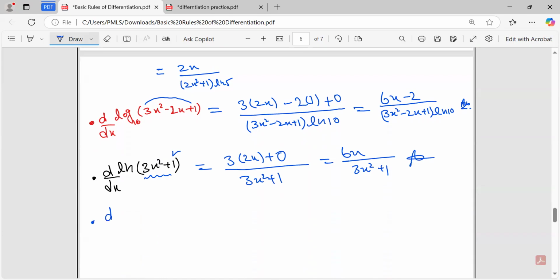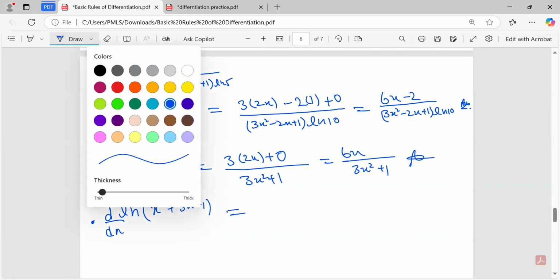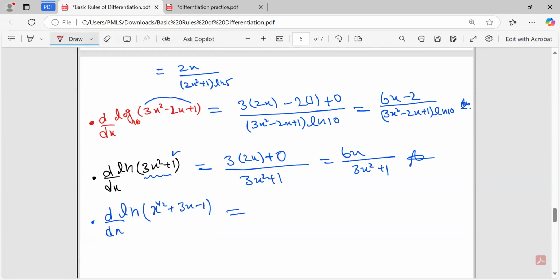In the same way, if you need to find the derivative of ln of, let's say, any function, something like x to the power 1/2 plus 3x minus 1. So again, what will be f of x in this case? f of x is this one. So when we want to find the derivative of this, the derivative of x to the power 1/2 will be equal to 1/2 by the power rule, decrease 1 in the power, and then plus the derivative of 3x, which is 3 times 1, minus the derivative of a constant, 0, divided by the function as it is.